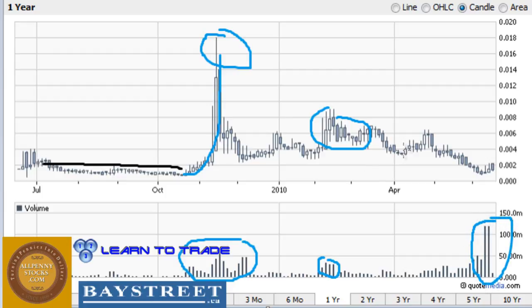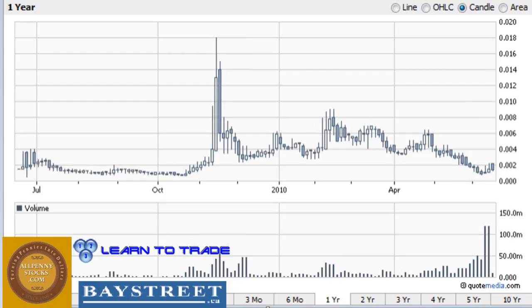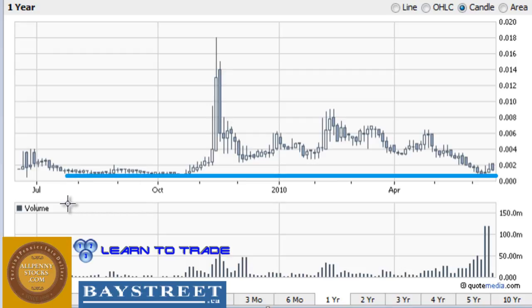So what I would anticipate is to see price again start to curl upward from this down movement, and this 0.1 cent area down here I think is a very strong area of support. Let me remove all this clutter that I just drew on the chart, and we're going to focus once again on that 0.1 cent area, which is a very critical area. We can see that we bounced off of that right here, and we can also see that we spent several months bouncing off that area, back from basically July all the way through November of 2009.